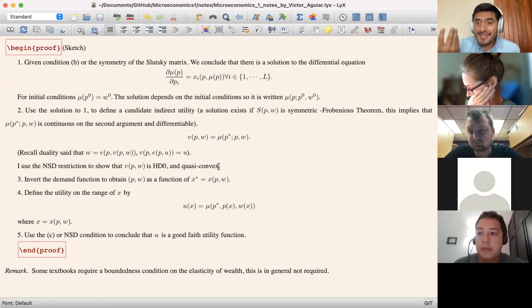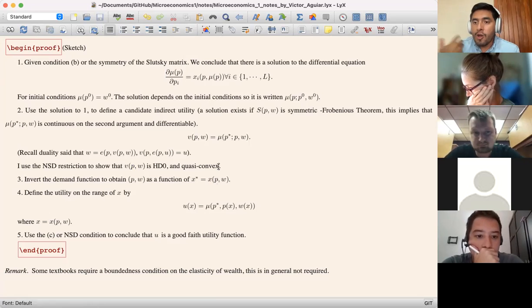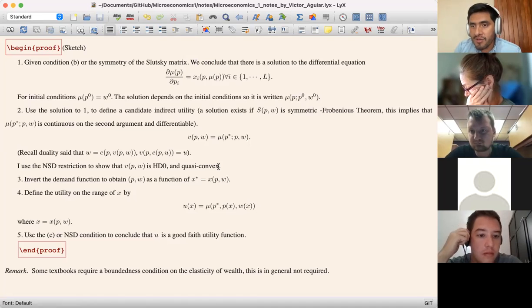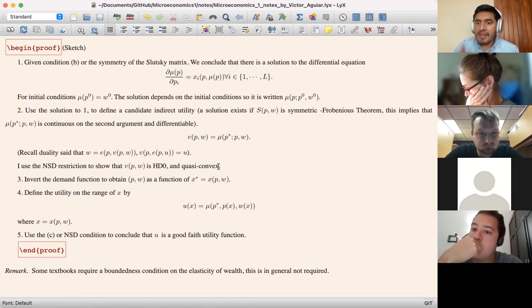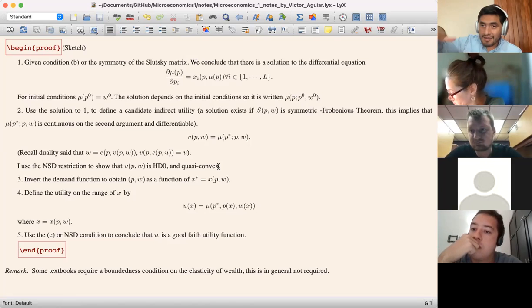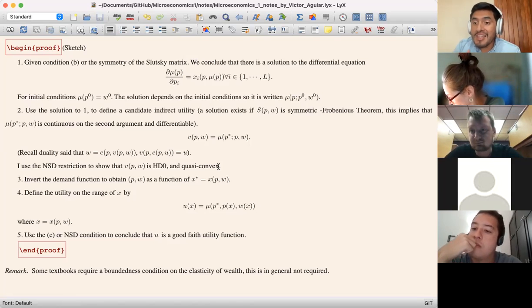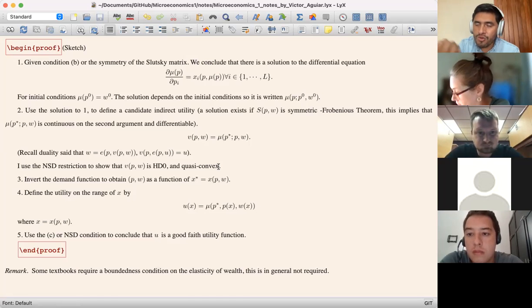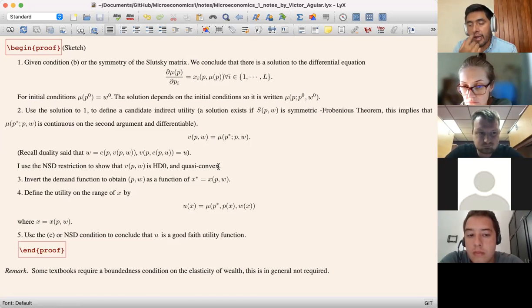Now, that means negative semi-definiteness allows me to have a well-defined indirect utility. It has the properties I need. So in other words, it will be a quasi-convex indirect utility with a counterpart expenditure that is concave. What was the importance of the concavity of the expenditure function? The importance was that it gave you that the Slutsky matrix was negative semi-definite. And this is essentially the weak axiom of revealed preference, right? So you're imposing the weak axiom through this negative semi-definiteness, right?